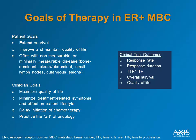And really the true endpoint for endocrine therapy is how long can you go until you have to start chemotherapy. For most patients, that transition from endocrine therapy to chemotherapy is associated with a major change in the time commitment in the oncology clinic, the side effect profile of therapy. And so milking as much as one can out of anti-estrogen treatments is really part of the art of oncology. It's not uncommon in clinical practice to have situations where patients may even experience small degrees of tumor progression, but we don't react so dramatically.